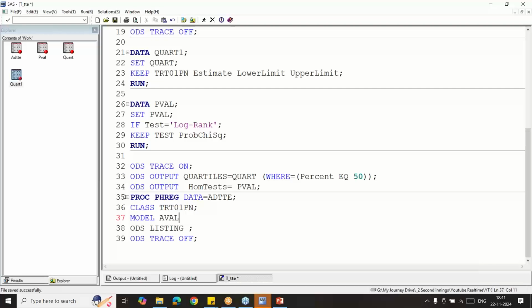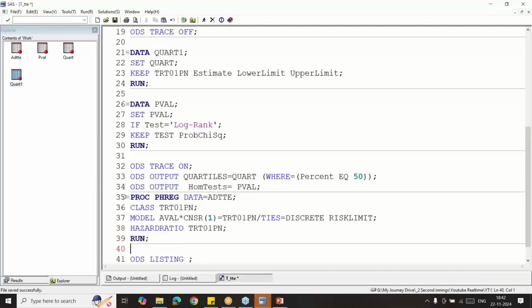Here the event and the censor, based on the treatment, ties equal to discrete method. Then risklimits, hazard ratio equal to hazard ratio, TRT01PN, and run.